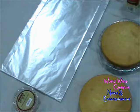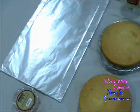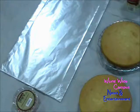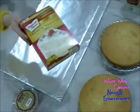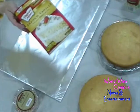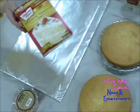You're going to need two 8-inch round cakes that you're going to prepare from cake mix according to the package directions on the back of the box. I'm going to be using Duncan Hines French vanilla cake mix. You can also use any kind of cake mix you want, like strawberry or chocolate, whatever you want.